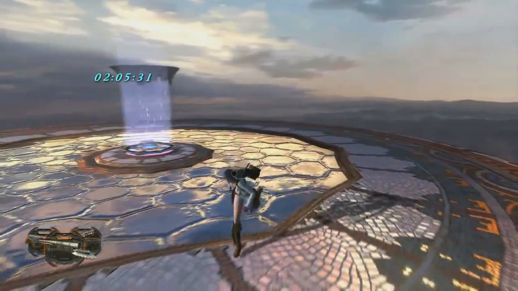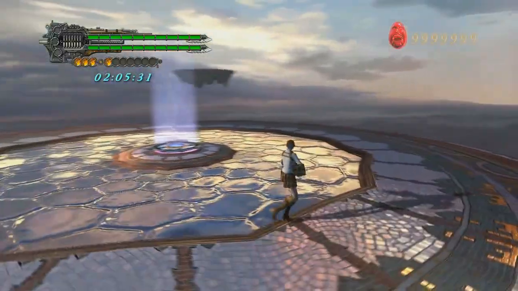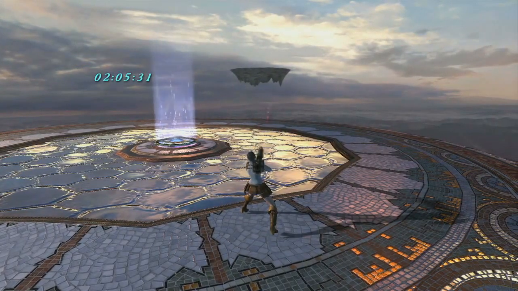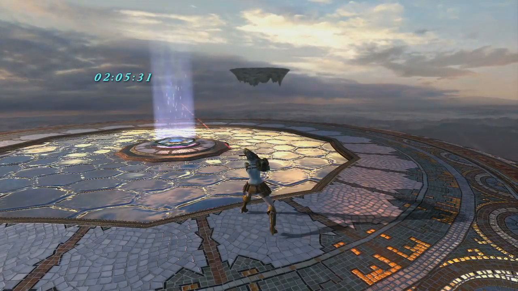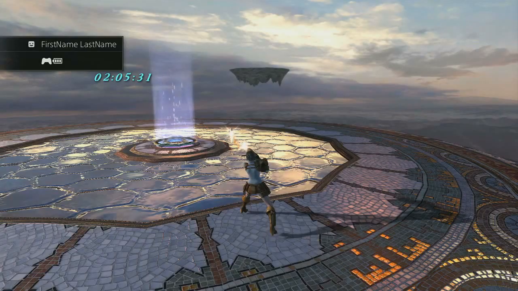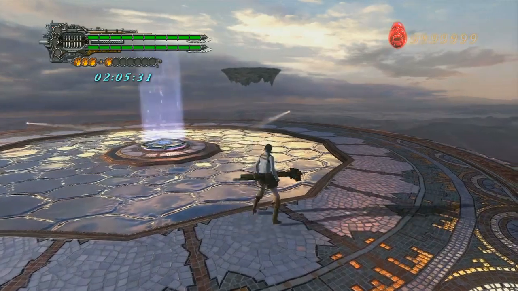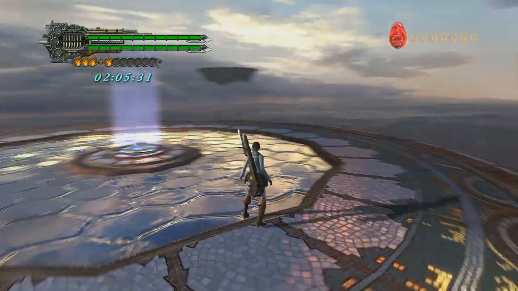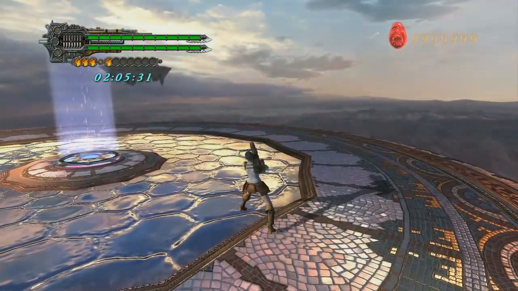And then with the Kalina Ann, lock on forward and circle, and hold circle down. If you like, you can actually free-aim the laser sight, and this will lock onto targets. When you let go, you fire a bunch of rockets. And it'll fire more rockets if you have more lock-ons.